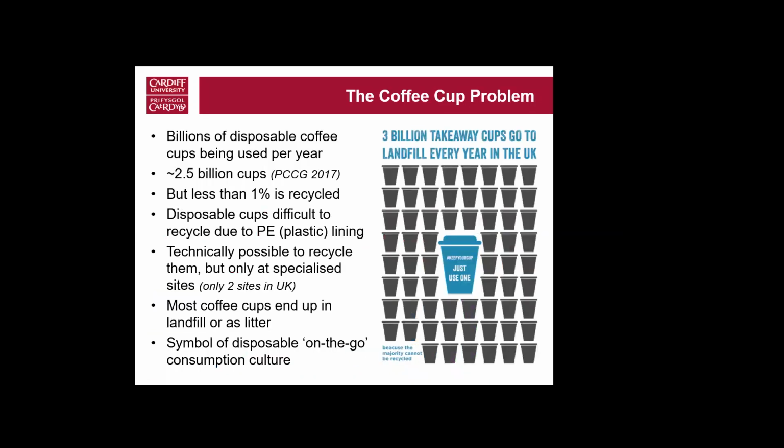Now, as Michael already said, we use an awful lot of coffee cups, and there's always this number of 2.5 billion cups that is bandied about. Although that one cannot really be verified, it's all over the place. I've tried to find out where it comes from, but I can't really find it. But the first one that I saw it quoted is the PCCG, also mentioned by Michael in his presentation.